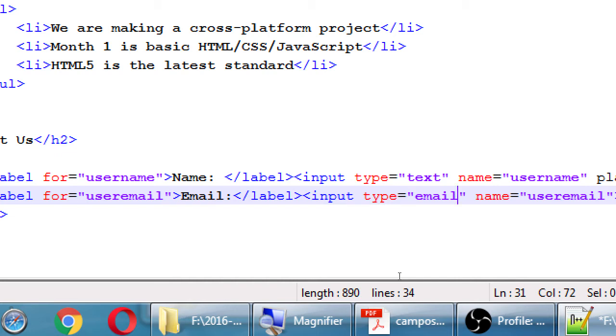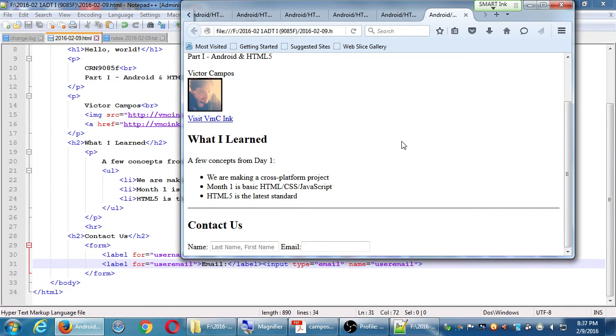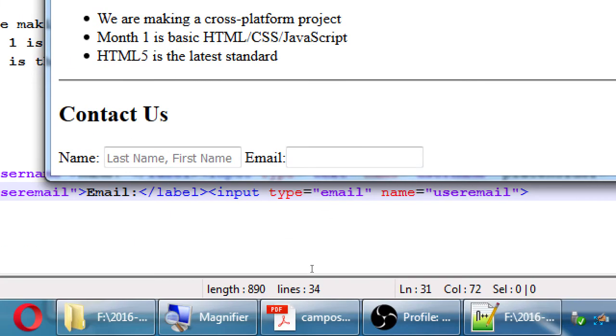This works better on a mobile device. Mobile devices often have the most modern browsers, so therefore they understand the latest code. If I tried to use type email on an older web browser, it might not understand. But in theory, type email should only let us write an email address there. We're not going to see much difference here. It's still going to let us write anything at anything.com. But that's got an input box to accept an email address.